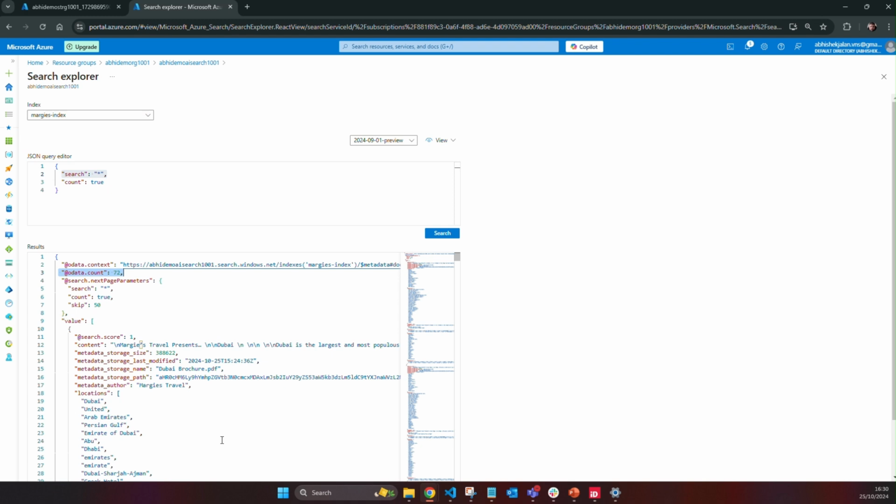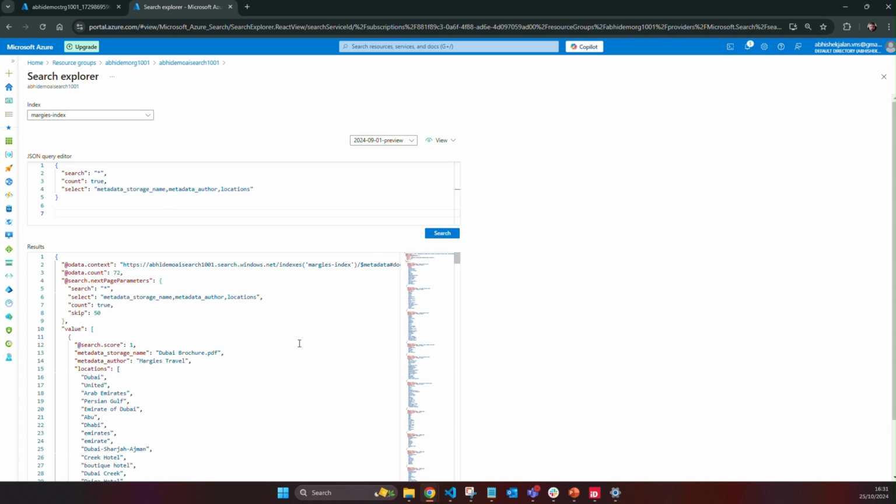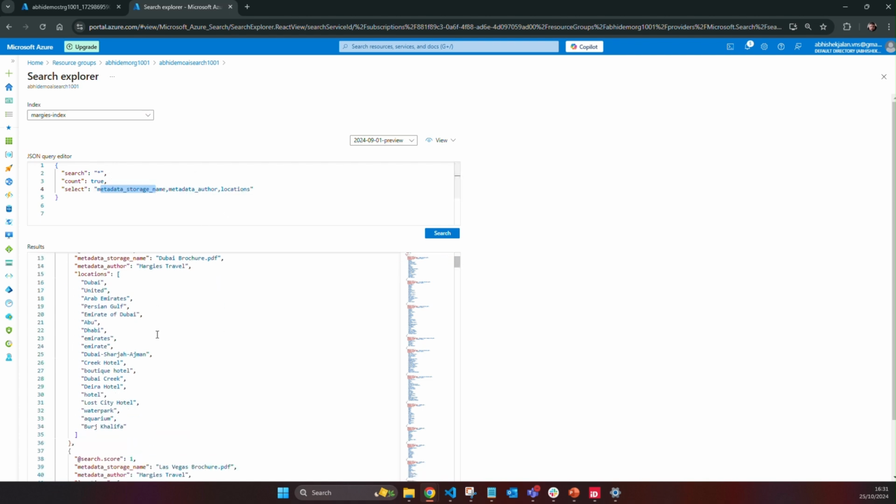Okay, now let's try to play a little bit. So we will include a couple of statements in our search. We have included this. Now let's see how it runs. After I have executed this, it has returned these three metadata fields: storage name, metadata author, and location.